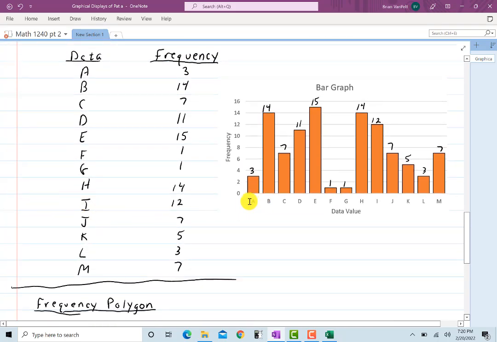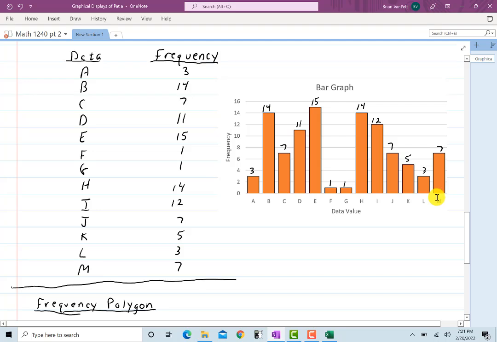Now, in addition, let me come back to the bar graph for a second. These down here, like this A, this could be arranged, it could be anything you want here, whatever this category is. So you could say it's for dates January 1st through January 10th, then January 11th through January 20th, and these would appear down there. And you can even make them appear vertically or diagonally or whatever else you want to do. But the bar graph is used for anything where the x values are not quantitative.